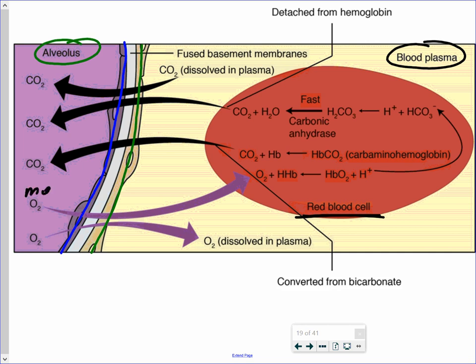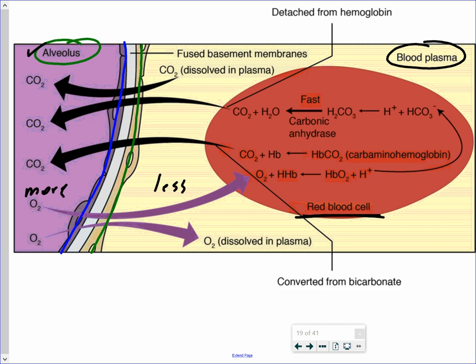If we take a look at the oxygen first of all, again, we have more of the oxygen present inside of the alveoli than what you have in your blood. So this oxygen is now going to move from where there is more to where there is less. That is the driving force. The higher the concentration gradient, the higher the difference in concentration between the alveoli and the blood, the more diffusion is going to take place.